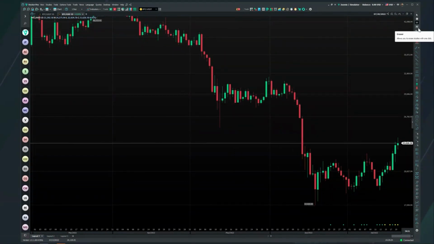Here's the eraser, which you can use to erase any of the studies we place on the screen. Let's test this out by using the Paintbrush feature first. If we go here, we can add it to our paintbrush, and voila! You can draw right on your screen here. Now, I don't really want this on my screen anymore, right? So I can hit the delete key or use the eraser and touch the study.